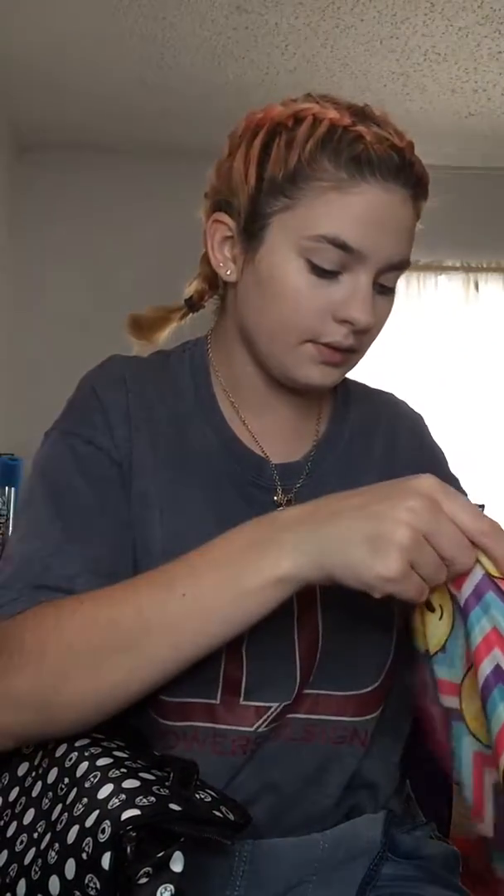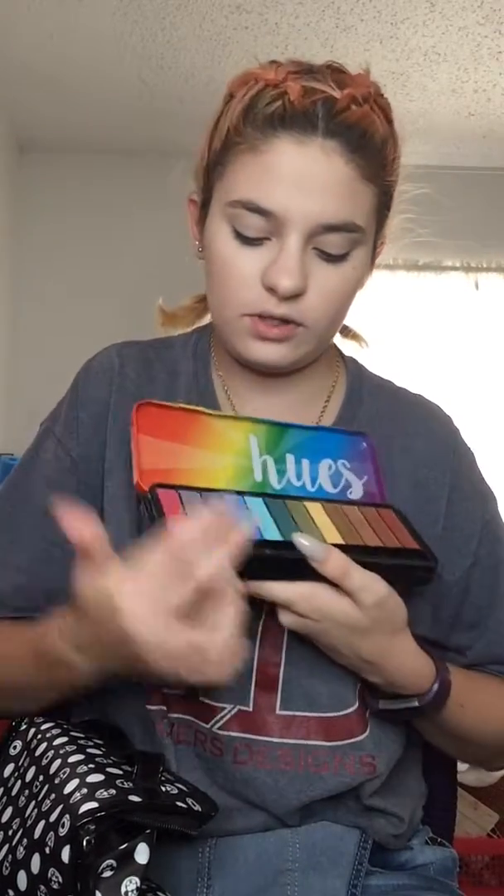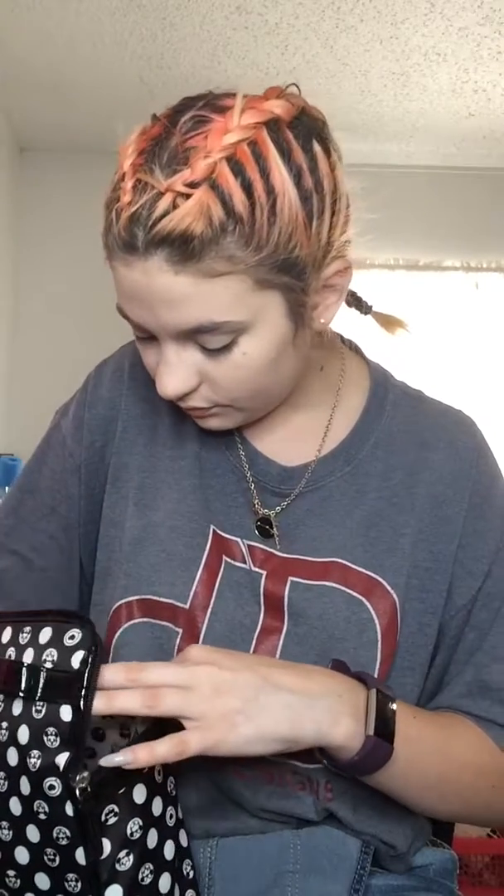Now I'm going to go ahead and do the eyes. With the eye look, it looks like she went all the way up to the eyebrow with a blue on the inner and outer corner with a light blue in the center — so that's what I'm going to do. I'm going to take this Color Workshop Hues palette and use the only two blues in it. That dark blue I'm going to put on the inner and outer corners and blend in that center blue to give a nice highlight. I'll take a fluffy brush, pick up that darker blue shade, and apply it all the way up to my eyebrow.